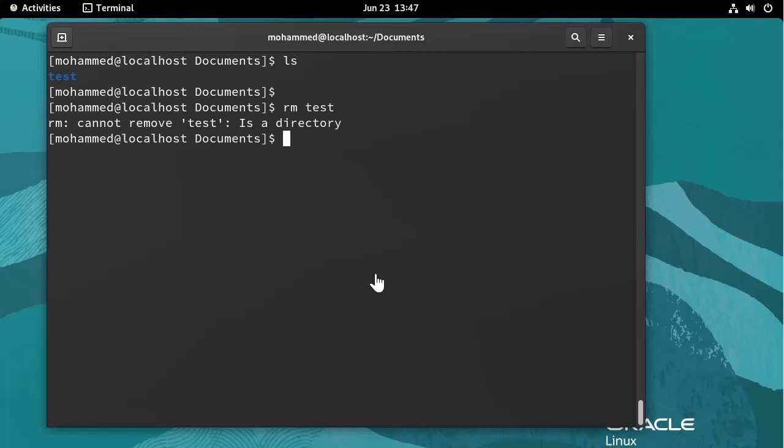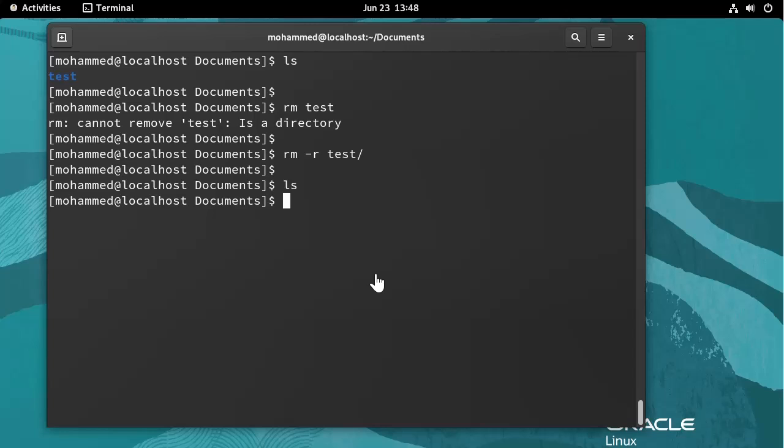So what you need to do is tell it to delete this folder and all of its contents. And in this case, Linux will understand that you want to remove the folder and all of its contents, and it will do just that for you. So if I do rm -r, so this is the recursive option, and then the name of the folder, this time it is deleted.